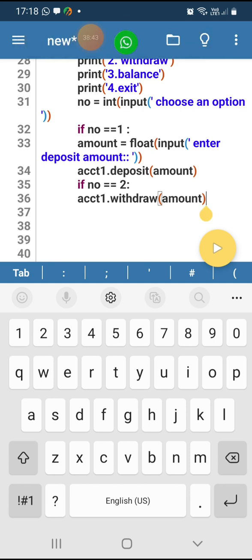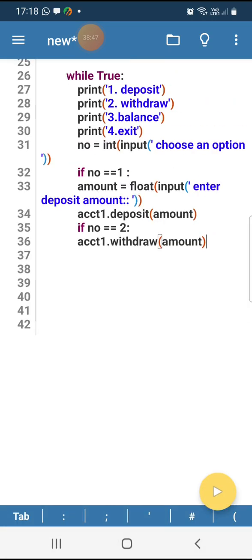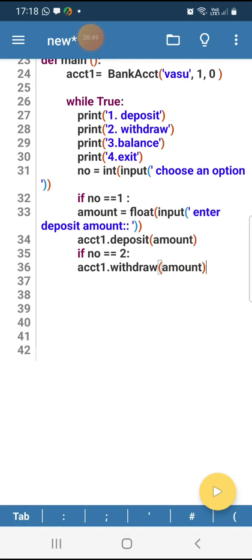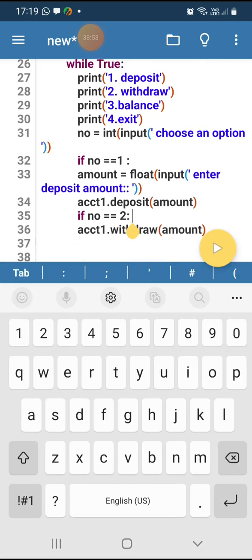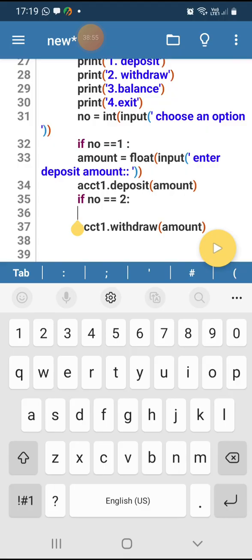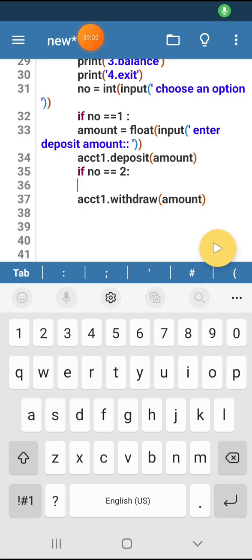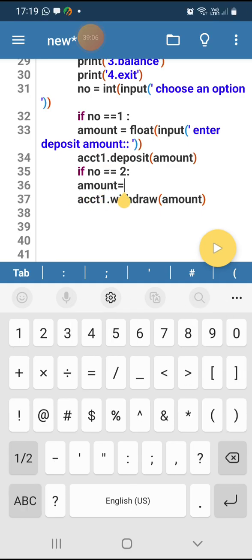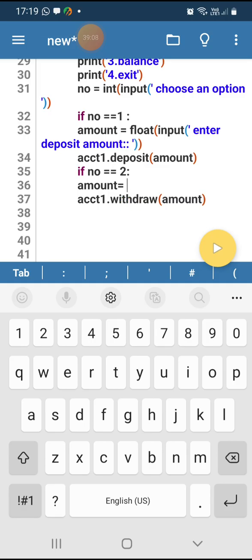Now one more message is to be displayed here: amount is equal to float.